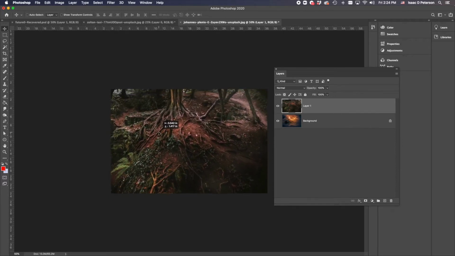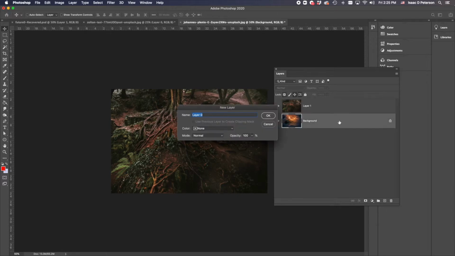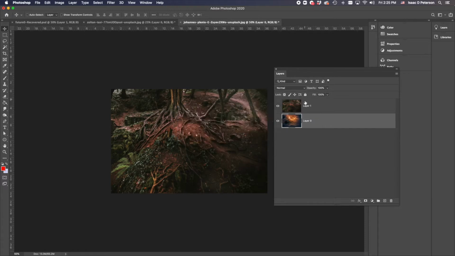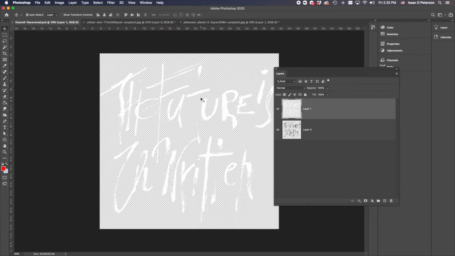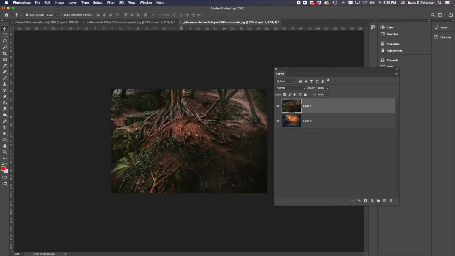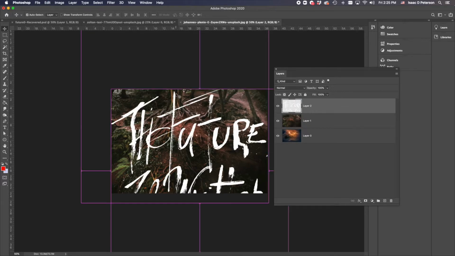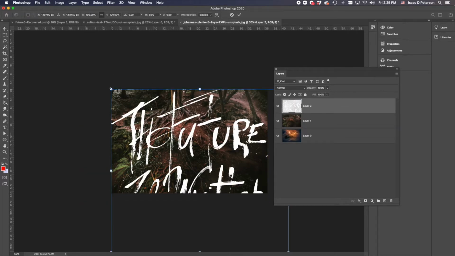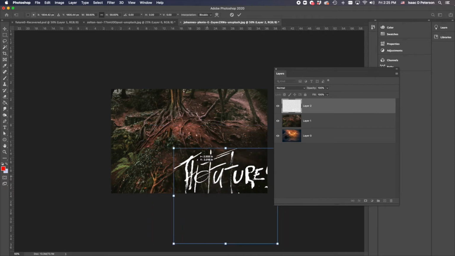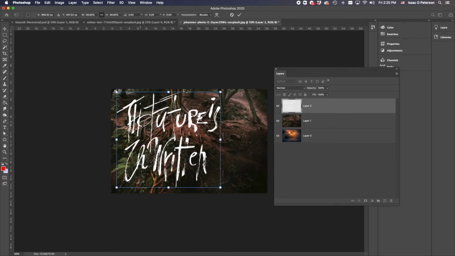We have kind of a compositional idea in place, and I've double-clicked the background to make it a layer. And now what I want to do is bring in the text that we have too. All right, so this is the PNG file that you have. Command A, just follow that same sequence. Command C for copy. Go into whatever you're using as your main file, and Command V, and then Command T for transform. So you can see how often I use this, right?